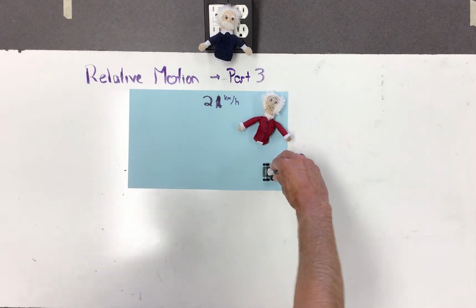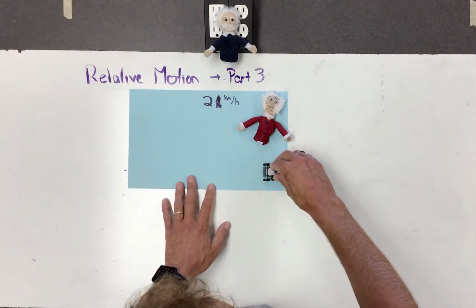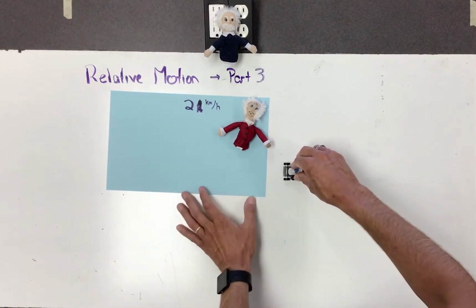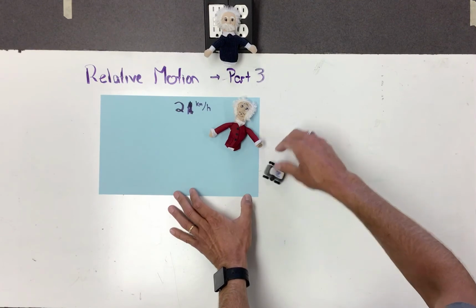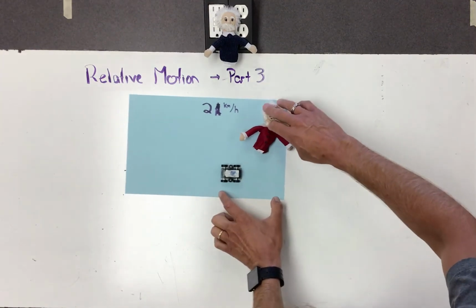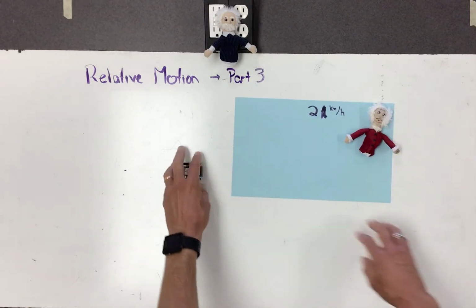I'm going to give it another, no, I think we can do it like this. I'll get the car going, and once its wheels are on the paper, I'll start to move the paper. Okay, if I do it right, here we go. Take 2, here we go. I kind of got it there at the end.